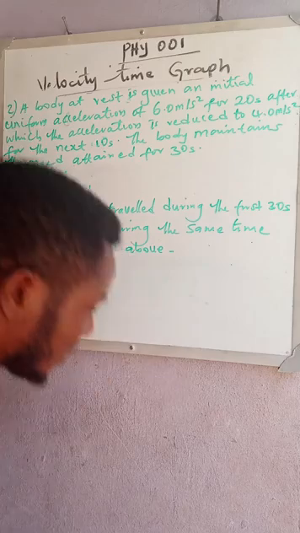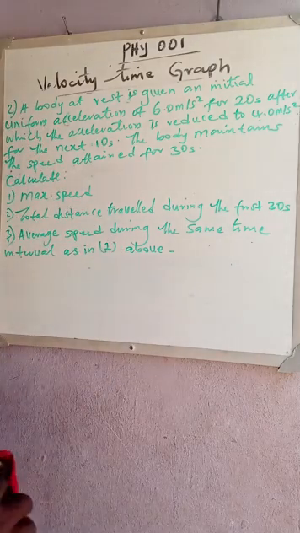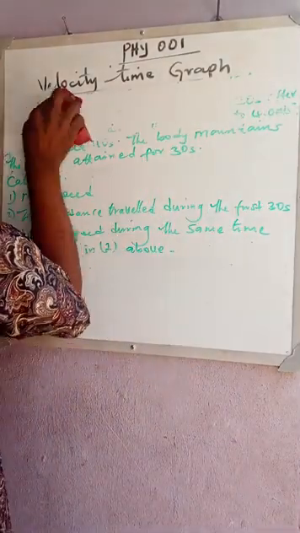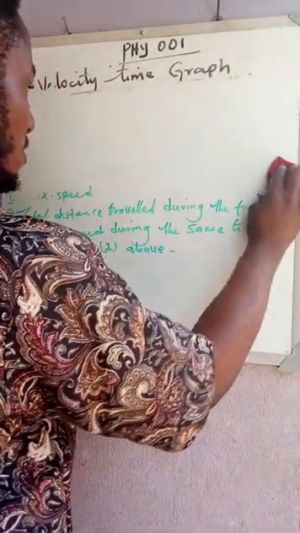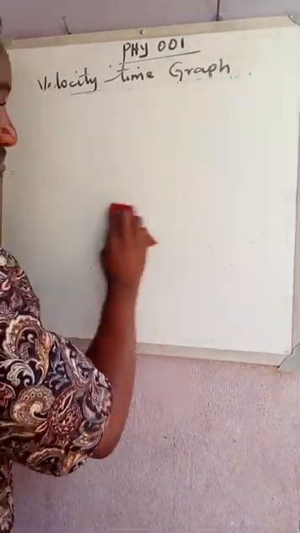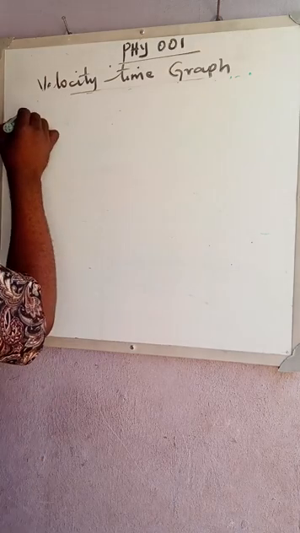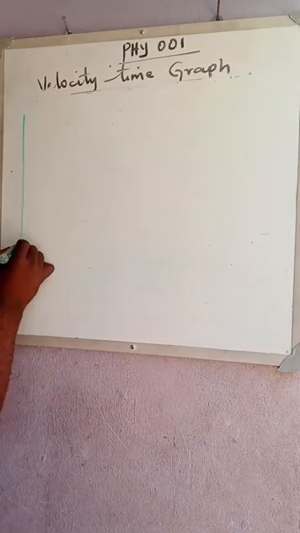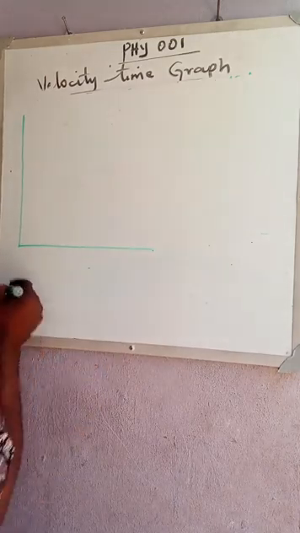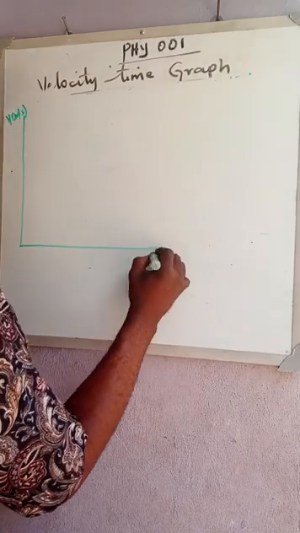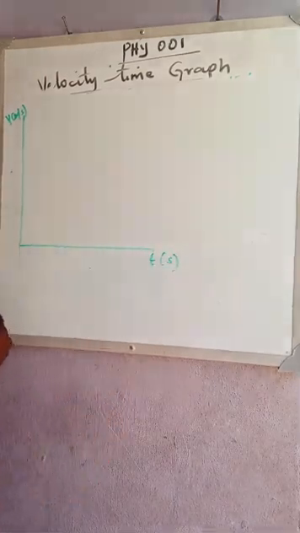So from here, we start the calculation. We are together now. So wipe and start the calculation, wipe from here so I can get the diagram. Once you get the diagram, we are good to go. Okay, so in this case, I'll read from here. It says a body starts from rest. So first of all, I'll draw my axes like this. Are we together now? Here is my V, meters per second, and there is my T, which is always what? Time.